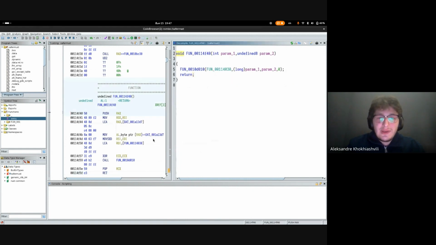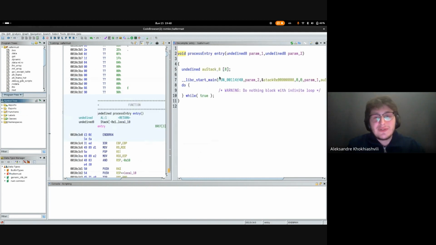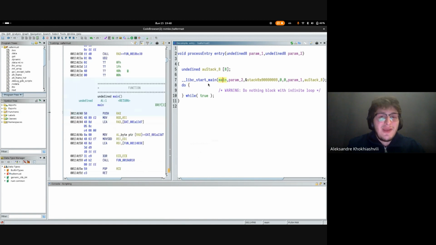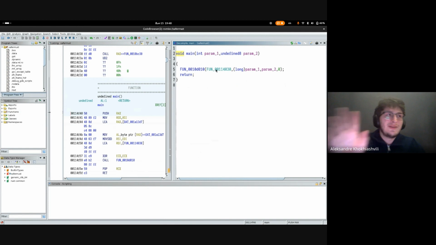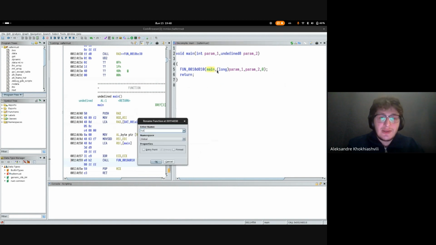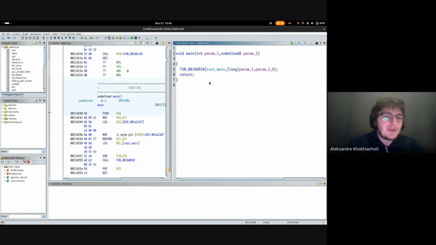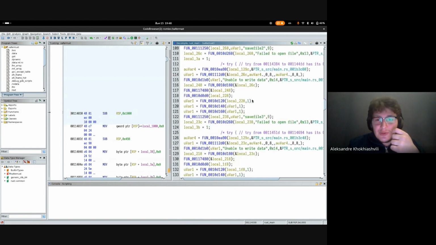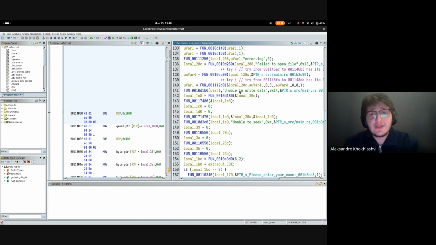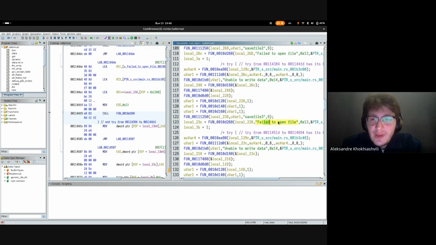So in Rust, in order to find the main function, you have to first go to the normal main function, and then there is another, this is the main function of the Rust runtime, and the actual function where most of the logic, or the user code, is in the Rust main, which might not be called like this because this is the standard library, but this is where most of the logic or the code for this binary starts. And you can see that Ghidra is pretty good at recovering the strings already.